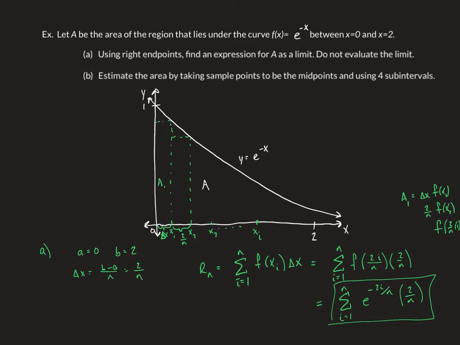Now let's consider how this would be different if we used midpoints. So I'm going to use yellow to do our midpoint calculations. All right, so we haven't done this yet, but what we're going to do now is instead of using a right side or a left side of our rectangles, we're going to use the center of the rectangles to represent the height of the rectangle.